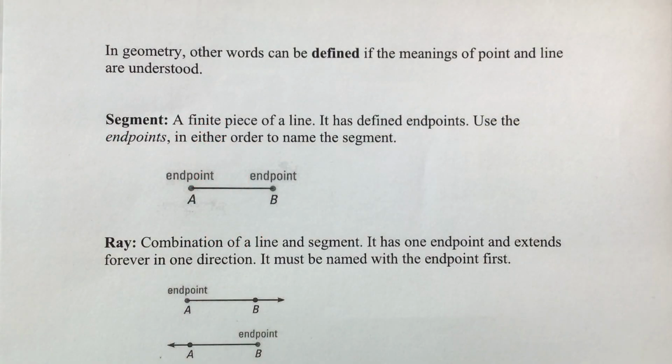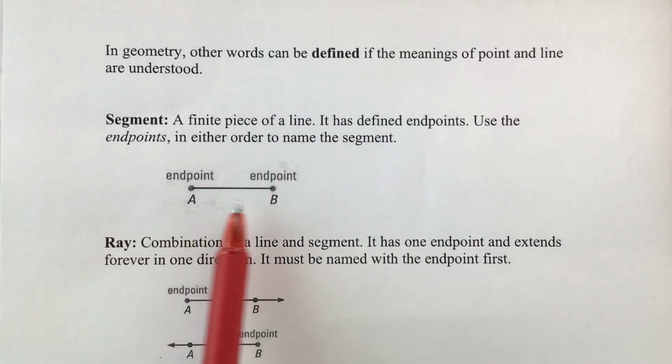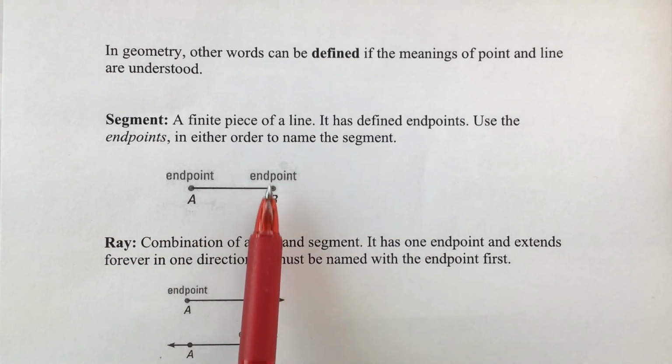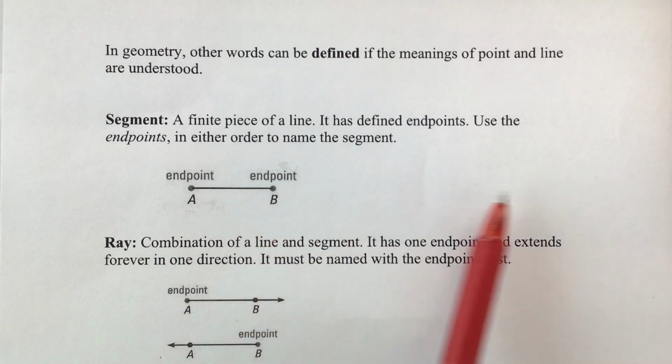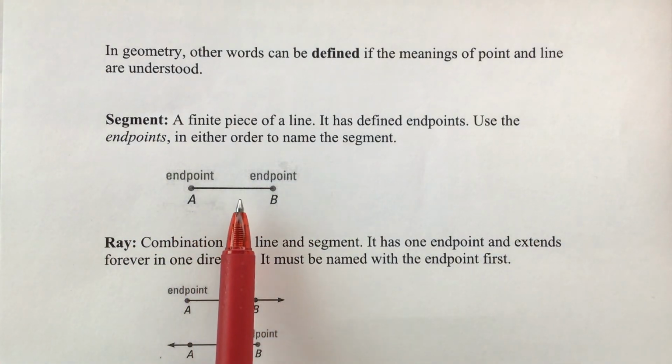Now that we have a general understanding of points, lines, and planes, what we can do is take those 3 items and start to create new shapes. We can define new items using the things that we had. So up first we have a segment. A segment is a finite piece of a line, right? A line is going to go on forever. But if you were to cut off the line, so that it does not extend in the 2 different directions, you actually have a finite piece of the line.